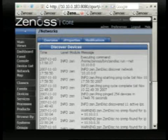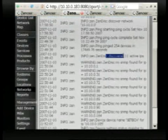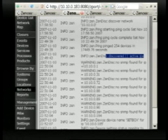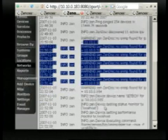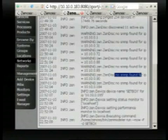And then once you run the discovery on your network, you get this output, which will give you information about how many devices Zenoss has discovered, how many active IPs are on the network, which type of IPs are there, and then it will also inform you about the devices, whether or not they're actually running SNMP. So, you can use this kind of like a to-do list. I need to still install these SNMP agents on these machines. Okay, but so it's found 11 in our environment here at the Hack House. Exactly. Most of them don't have SNMP running.